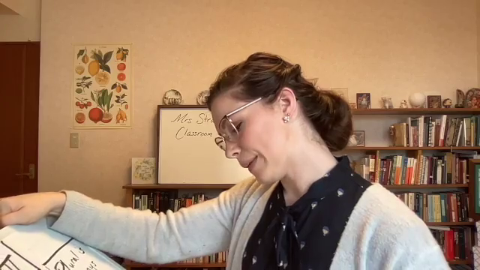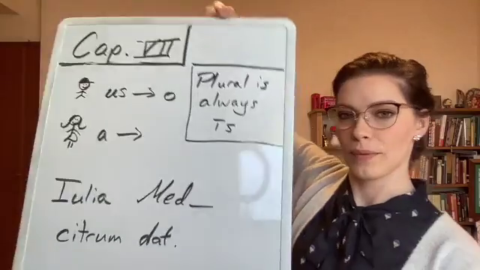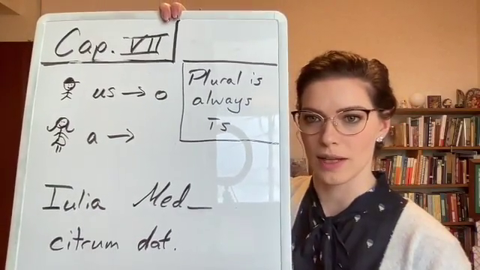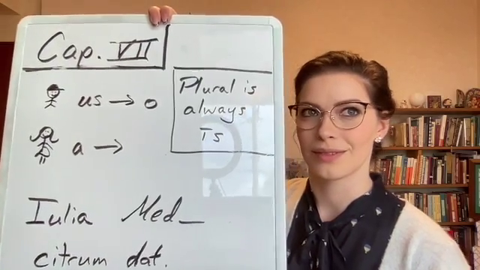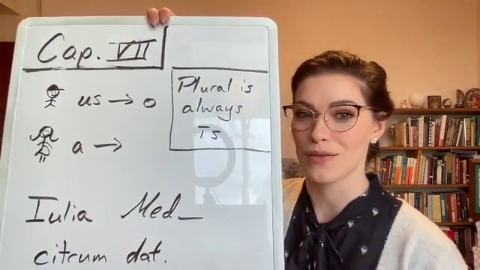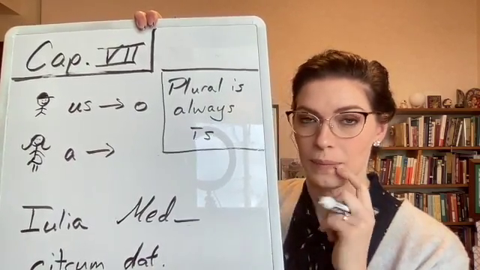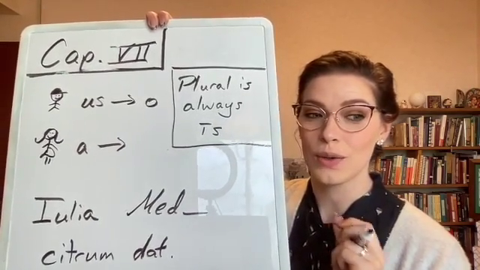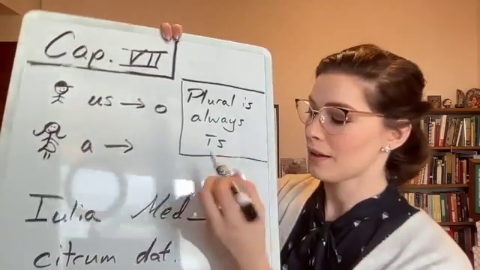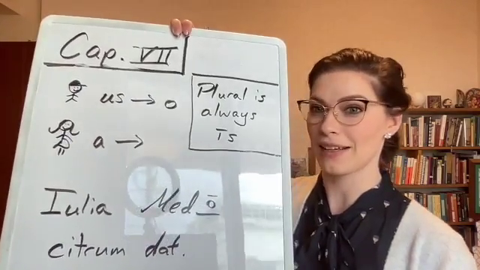Let's do... Boom. Julia is giving Medus a lemon. There's not more than one Medus. Keep that in mind. You can look at my cheat sheet if you want. It is literally on my whiteboard, but there's only one Medus. So it's not plural, it's singular. In 5, 4, 3, 2, 1. Boards up. Medo. Did everybody get it? Hopefully, maybe. Okay, moving on.